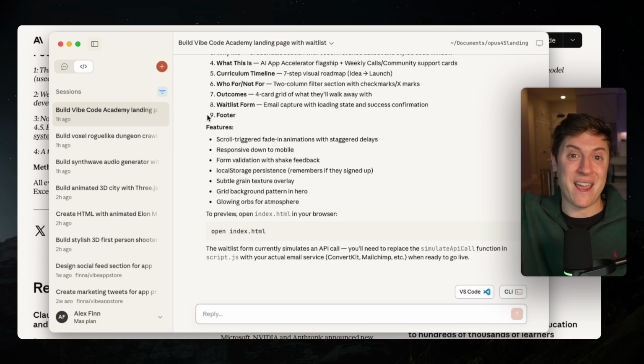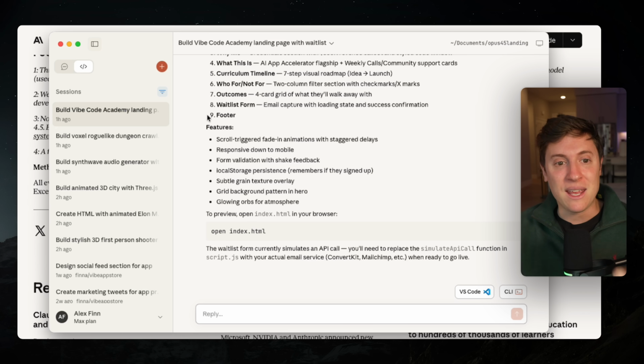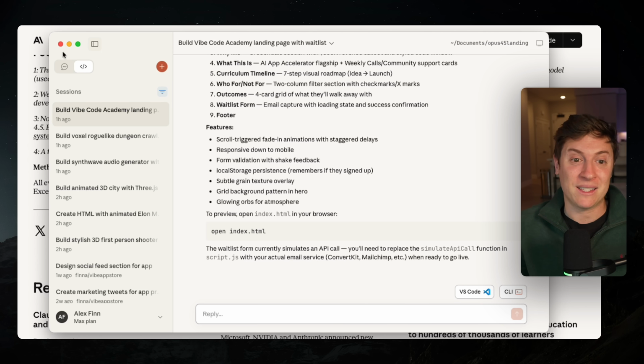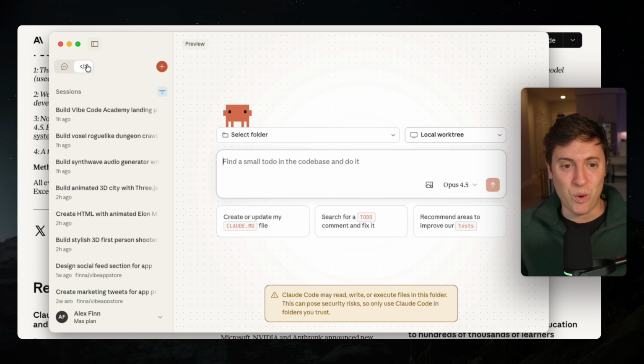If I want to spin up AI agents on the cloud, I can do that. Or if I want to work locally, I can do that. That is so, so nice. And on top of that, it is right next to my chats. So I can go in, have chats with Claude, just kind of as an AI chatbot, my co-pilot CEO, and quickly switch over to Claude Code with one click and spin up agents to get work done for me.